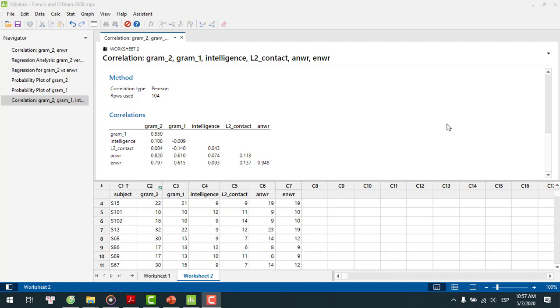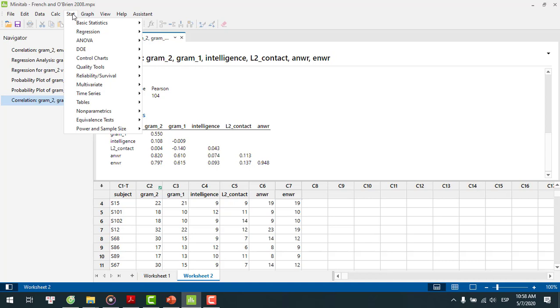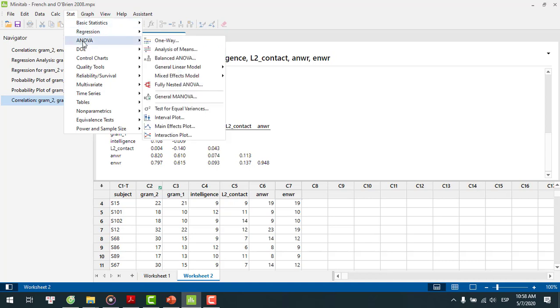Okay, now we're ready then to test the fourth and last assumption, and this is going to be the assumption for homoskedasticity. Now the way to check this, we're going to go to stat again, stat. We're going to go now to ANOVA. Okay, so stat ANOVA, and we will have a whole lesson on ANOVA later. But here we're going to go from ANOVA down to test for equal variances. Remember that homoskedasticity basically checks to see whether we have equal variances. So here we're going to apply the test for equal variances.